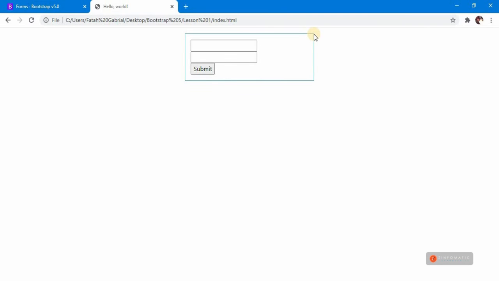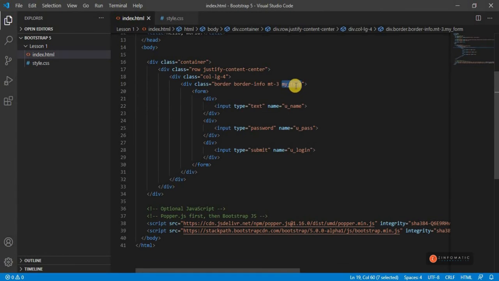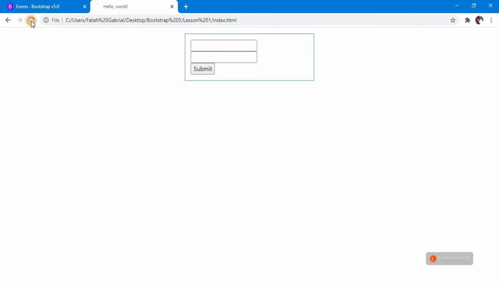We do need some kind of border radius over here, so we can specify that one. So all we have to do is here just call in rounded. Let's save this one. Let's get back over here. Let's hit refresh. Okay, so we have border radius now. Let's give some box shadow for this.